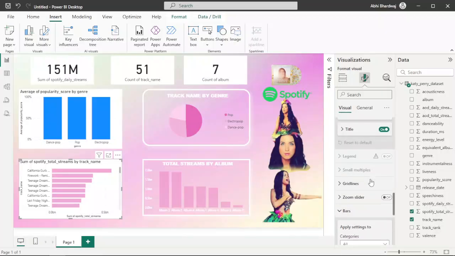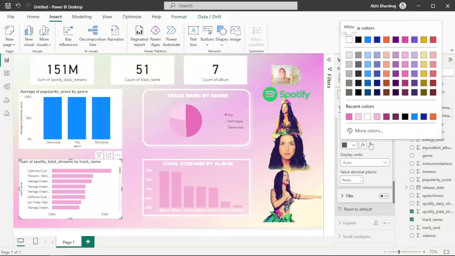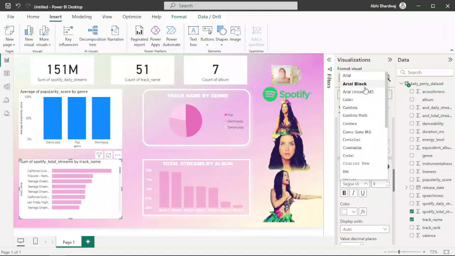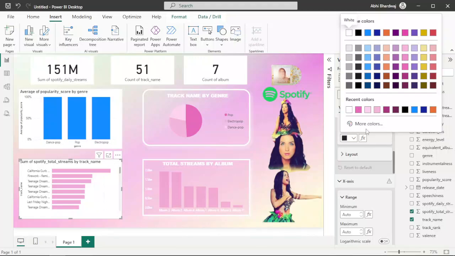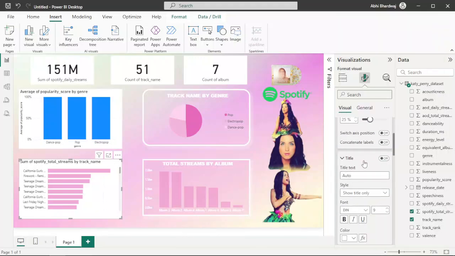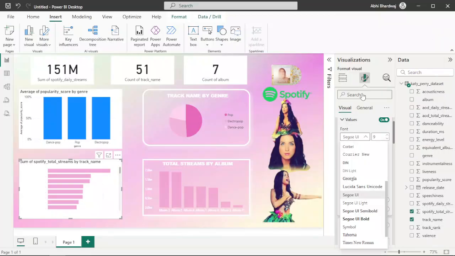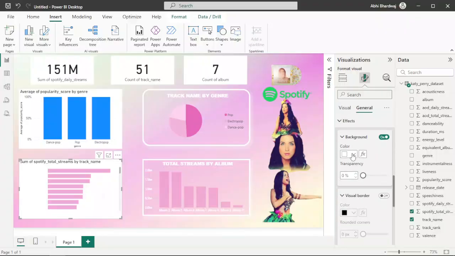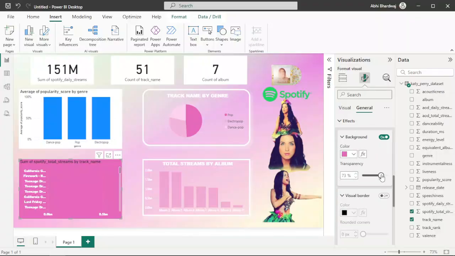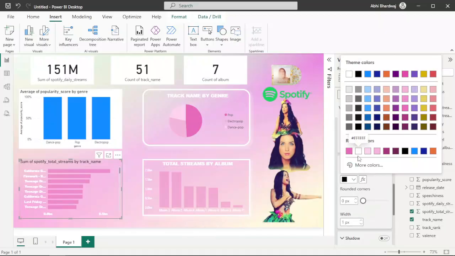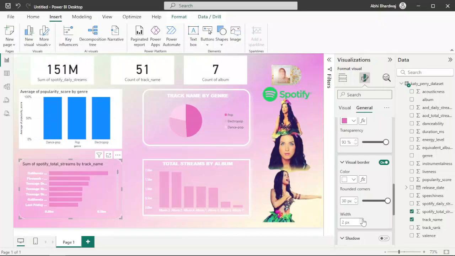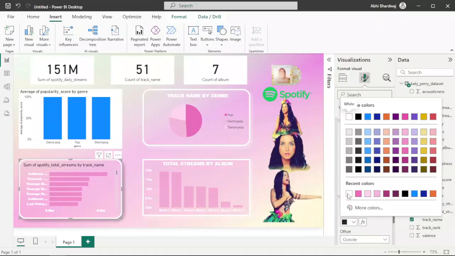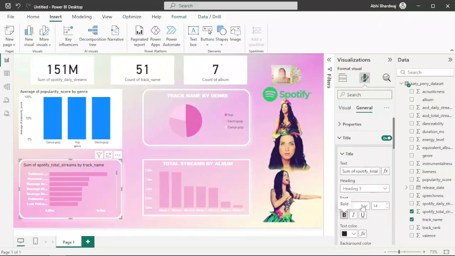Okay, and of course title off, keeping it white, keeping it Arial Black, keeping it bold. Okay, switch off the title, keeping it white, we'll see that later on, although it's currently not visible. Okay, now going to general, going to effect, going to pink, increasing the transparency. I selected the darker version of pink, so that's why I increased the transparency over here. So going to white, 1x, 2x, 3x, 4x. Okay, switching on shadow, switching on white, keeping it bold, keeping it Arial Black.